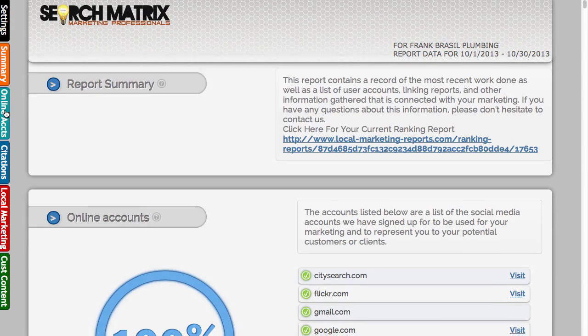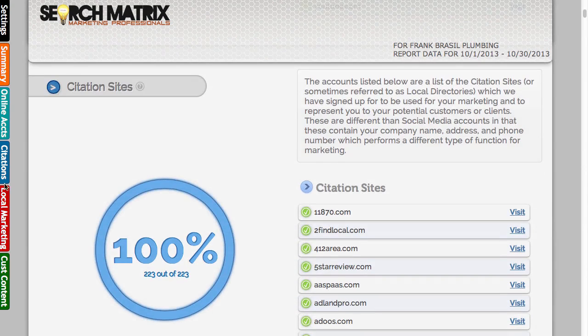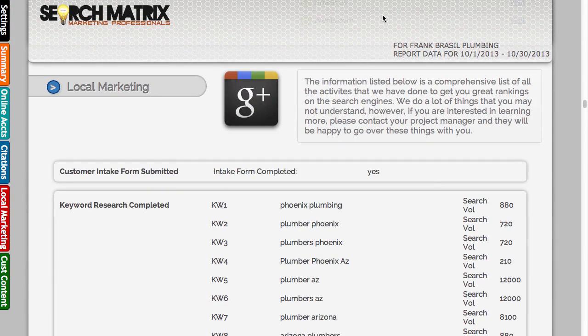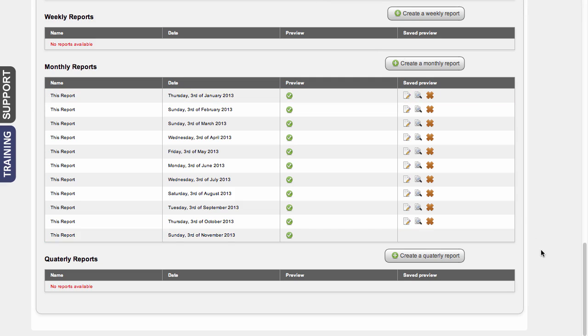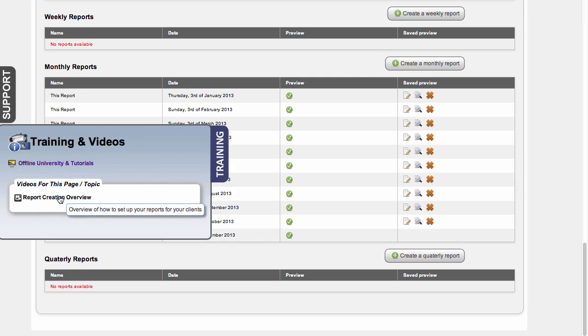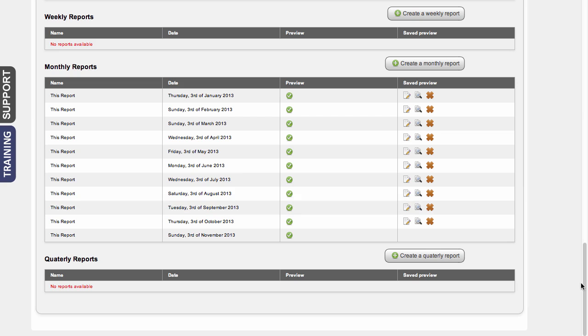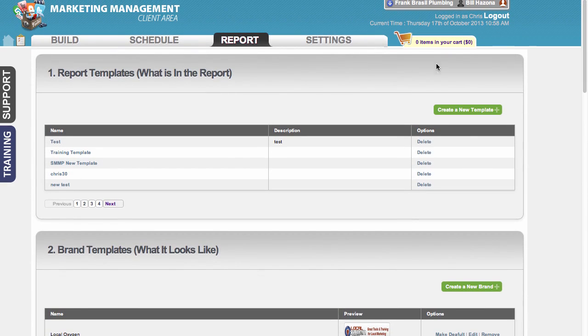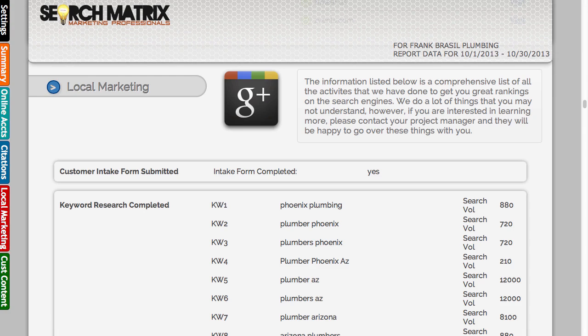You can quickly navigate to the different parts just by clicking on these tabs, a quick way to get to the different places. And that is the reporting section right there. I hope this is helpful. Remember, there's training in here on report creation overview that goes in much more depth for all the reports and how to set them up. It's a lot more detail than we want to get into right now. But I hope this was a good overview so you can see the flexibility, the power behind this reporting, and how professional these reports look.